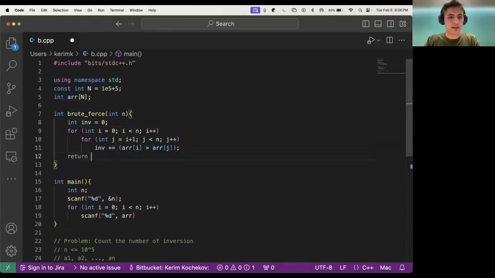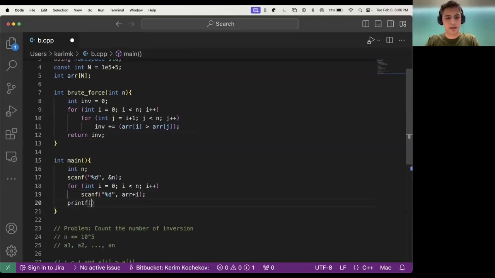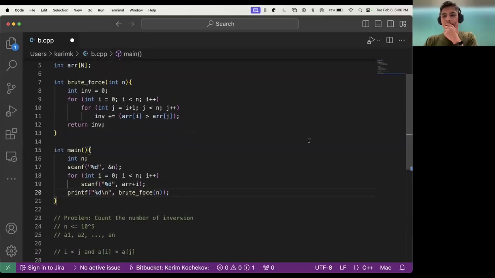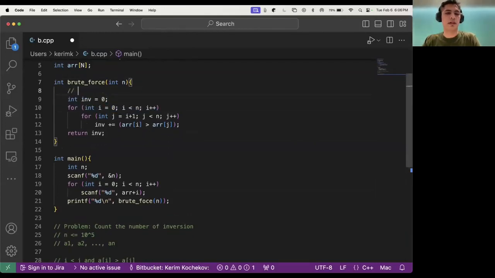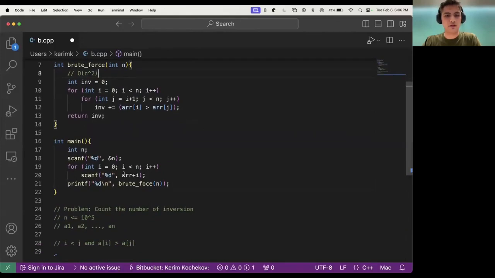What do you think? What would be the time complexity of this brute force algorithm? So there are two nested loops, one traverses from 0 to n, and the second one also, in the worst case, traverses from 0 to n. In total, this would make it order of n squared, which is also called quadratic time. So yeah, this is the easiest solution that we can think of for now.